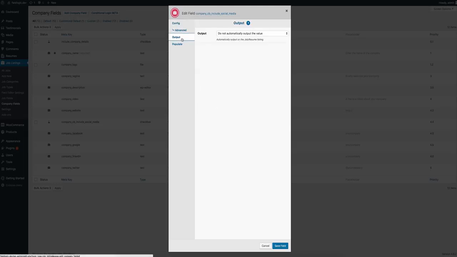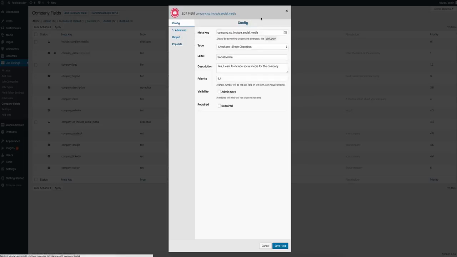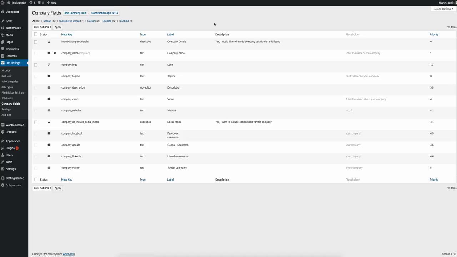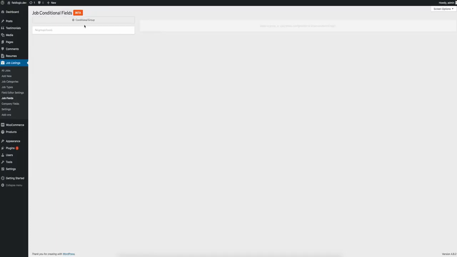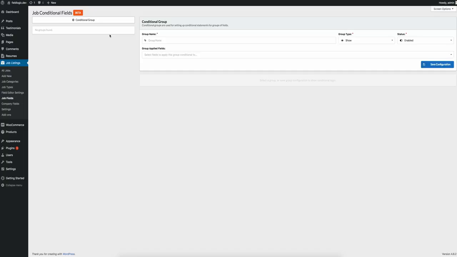So you're going to have to think about how you want it set up. That's why I recommend doing it on pencil and paper, because it'll be a lot more difficult if you're trying to do it off the top of your head. So you'll come to this page, and you'll see we don't have any groups available, and there's nothing over here because we don't have anything set up. So the first thing you're going to have to do is create a new group. So we're going to come in here and say create new group.